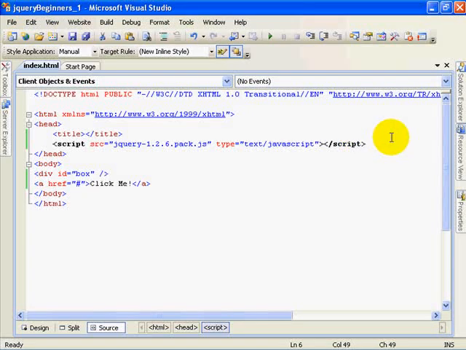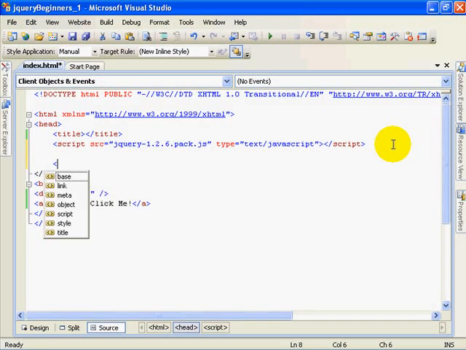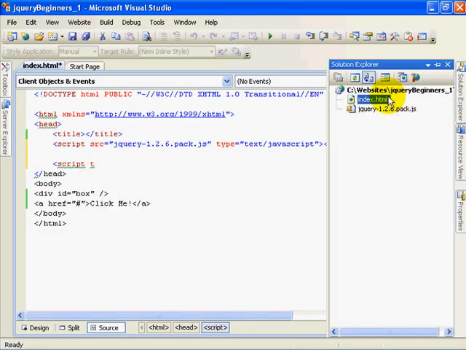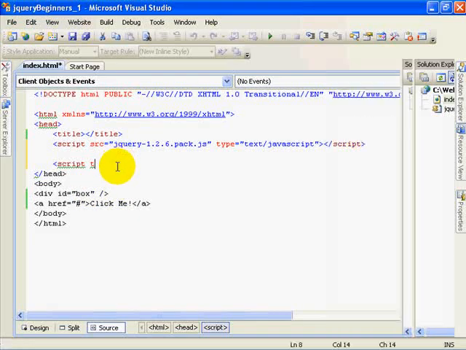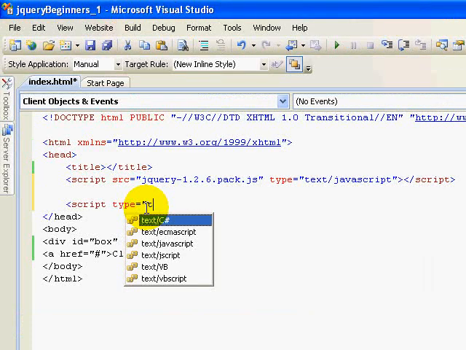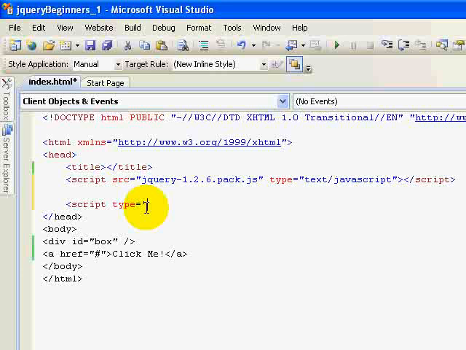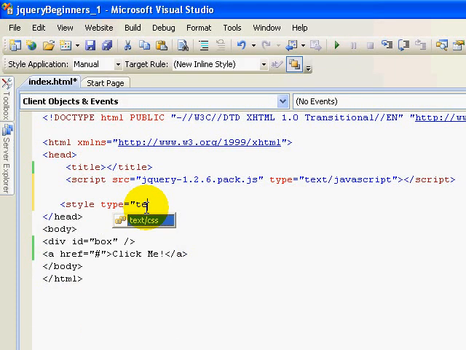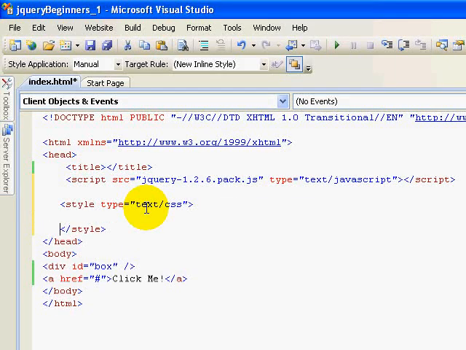So let's create the CSS. I'm just going to put it inline to keep it simple, but obviously in a real environment, you should create an external .css file and reference that. Style type equals text/CSS, and I'm going to assume you have a basic understanding of HTML and CSS.